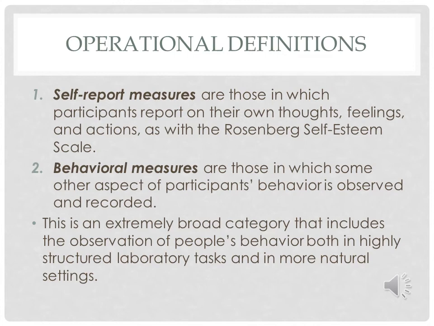And this is an extremely broad category that includes the observation of people's behavior both in highly structured laboratory tasks and in more natural settings. So people's behavior can be observed in structured laboratory settings as well as in natural settings. So observation goes on, and it creates some difficulties in the case of behavioral measures.